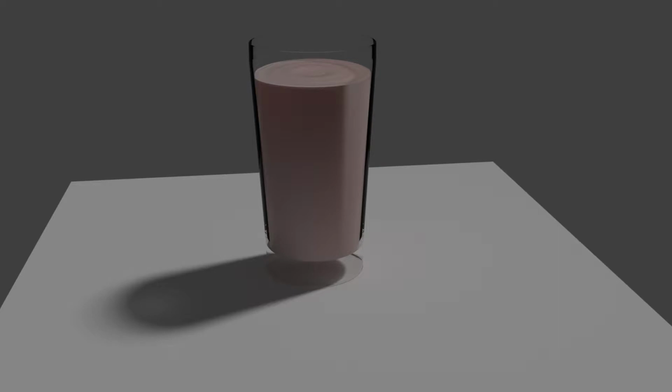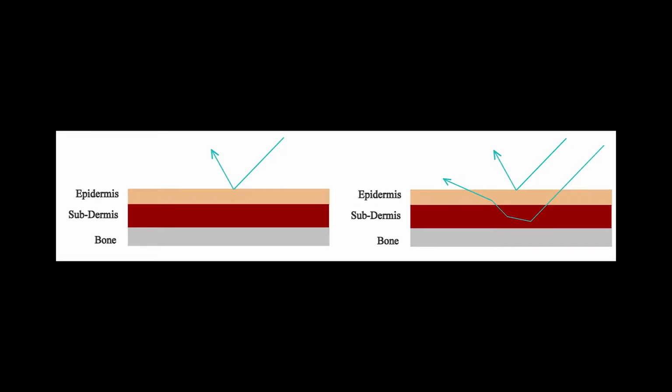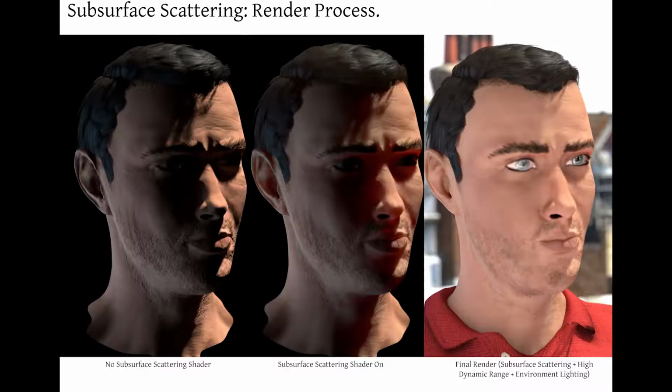Subsurface scattering is the process and technique in which light is absorbed into a translucent object and appears out the other side of it. Subsurface scattering is one of the key elements in creating photorealistic renders, as it is present in almost every material from milk, grapes, cloth and human skin.